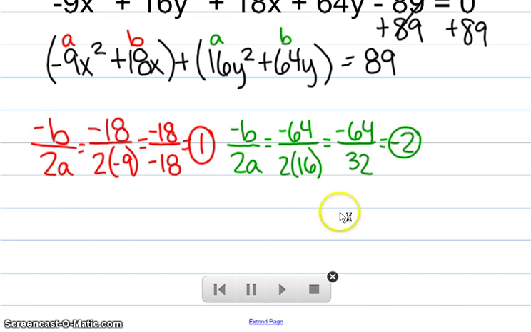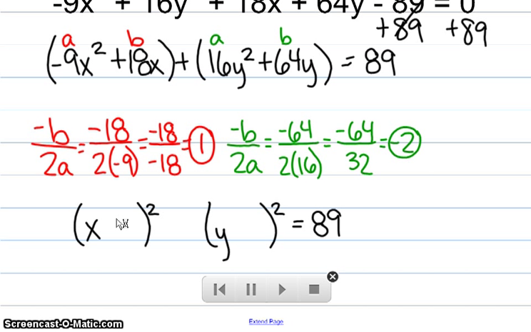As we continue on, we've got to go through and put this stuff into our equation. We always know we're going to have an x and a squared, a y and a squared, and we have to bring down the 89 to the end.